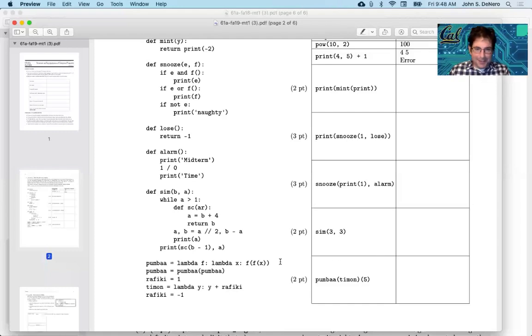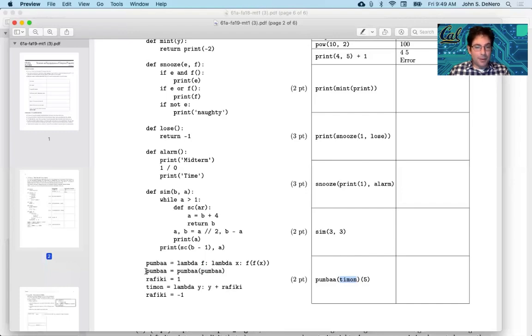Yeah, let's see if I can try it again. When you have a function that says, give me something, what I'm going to apply it to, and apply it twice. This gives you something. It doesn't tell you what you're going to apply it to. That comes later. But it says, the thing that we're going to apply to Timon is to apply a function that makes it happen twice.